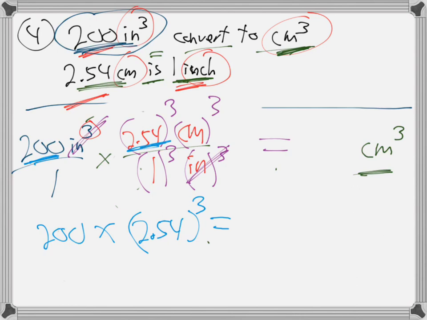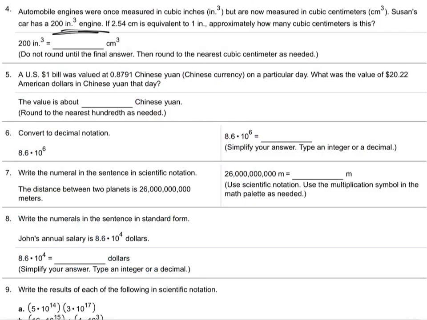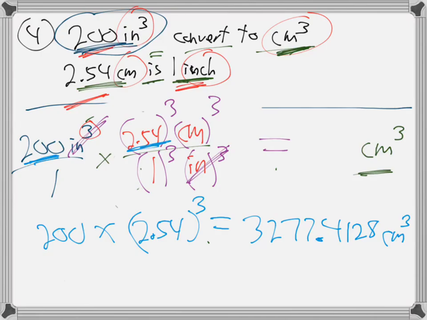So does somebody have that on their calculator? Or I can get it if you don't have it. 4128. Yeah. Cubic centimeters. I don't know how far they want us to round. What did they say? Round to the nearest cubic centimeter. So they just want whole cubic centimeters. So 3277 cubic centimeters. Make sense on that? That's how you convert any units. I think Math 10B, the next one, talks more about converting unit examples. Anyway, but there it is. Chem 3A, extra bonus, no extra charge here in math class. A little bit of chemistry. All right.